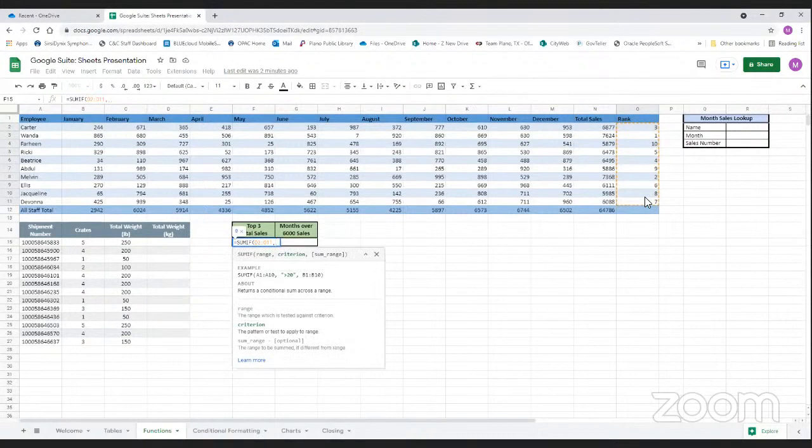And then we're going to add our criteria. So we need it to be the top 3. And there's 2 ways you can write that. You can either write it as less than or equal to 3, which is what I'm going to do, or you can do less than 4, which will exclude 4 and only count 1, 2, and 3. Either way works.